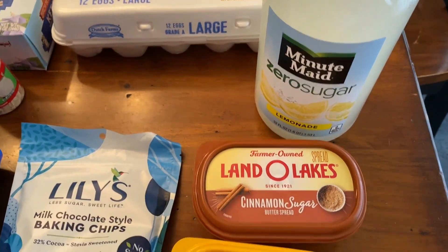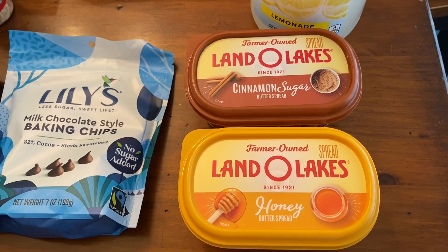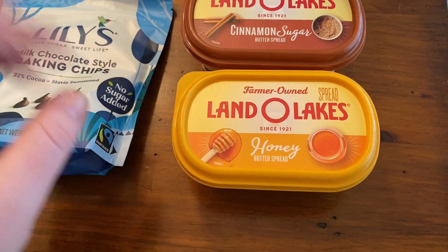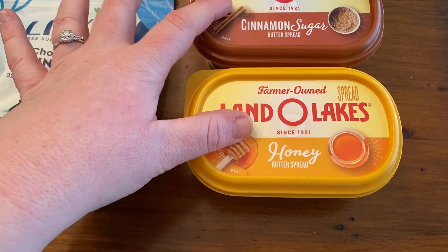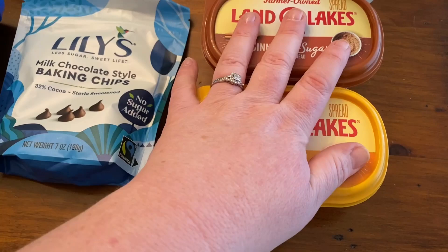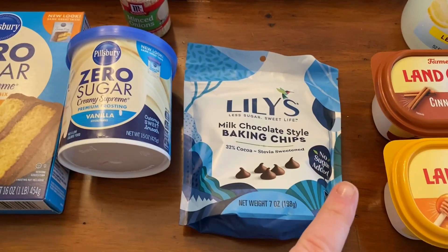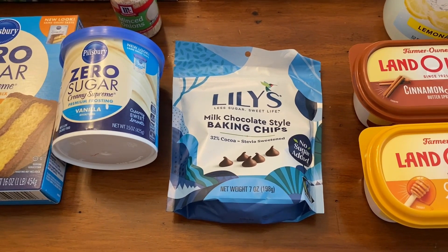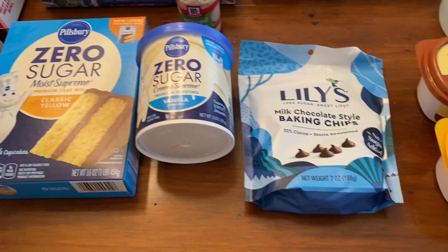I've been craving strawberry lemonade lately. I finally saw these in store — I had seen them on Instagram a while back. I follow trending new food items and I saw these. They also have a garlic and herb one, but I sent a picture to Seth and he said buy both. So I got the cinnamon sugar butter spread and the honey butter spread. I did get more things than what is pictured here, but I'll just list what you're seeing and the price down below.